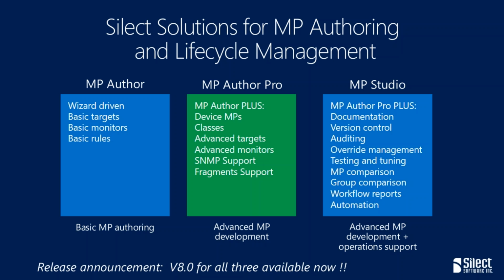Workflow report, this gives you a really great way to find out what's running on your servers. You can run this report against dozens or more, hundreds of agents, and it will report back what rules, monitors, and discoveries are running, and it'll even show you effectively what overrides are applied to any of those elements. So if you want to see any of that, that's a lot of information on MP Studio. That's all outside of the authoring stuff you'll see here today.